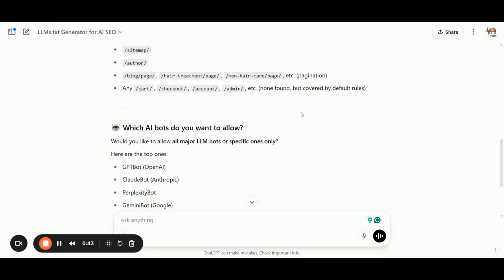Now, we can create the LLMs file right away and add it to the main folder of the website, but we are not going to do that yet. Why? Simply because after this first scan, we are going to connect another custom GPT we made. This GPT will make the scan even better and help build a smarter workflow for your website that will directly reflect the quality of your LLMs.txt file.